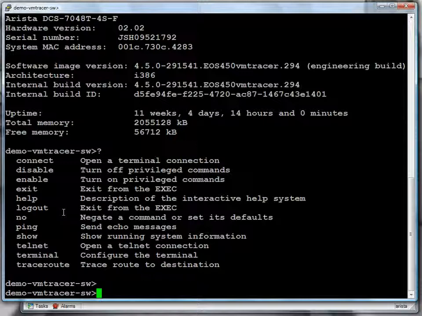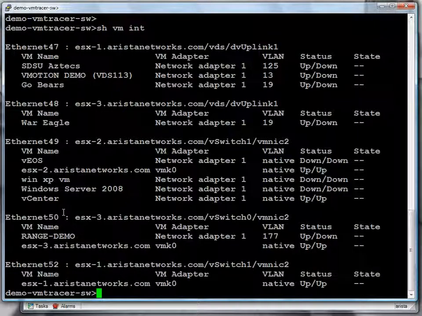Now, the switch itself has an API connection into vCenter, and as such, what I can do is ask it to show virtual machine interfaces, and it will essentially mirror what it is that you're seeing on the VM vSphere API.